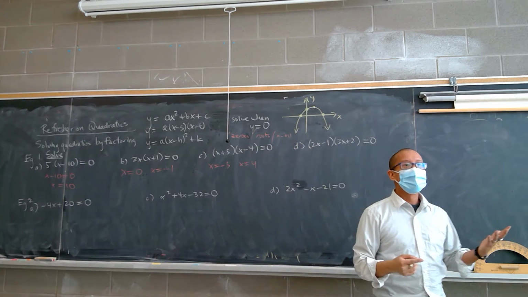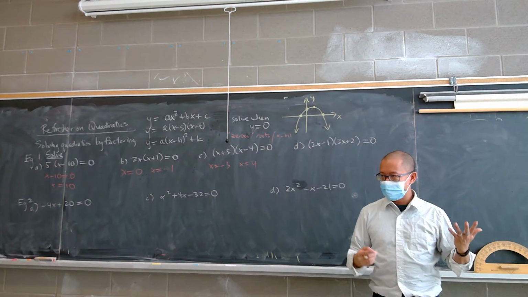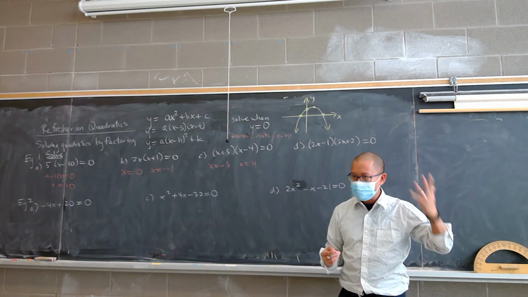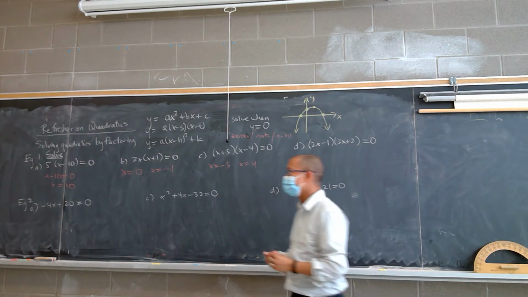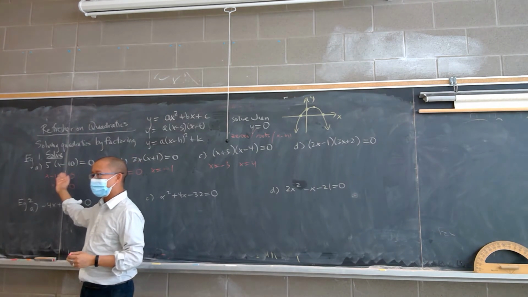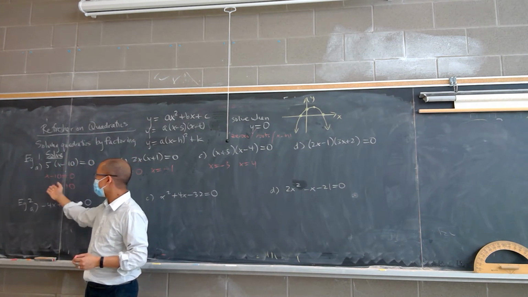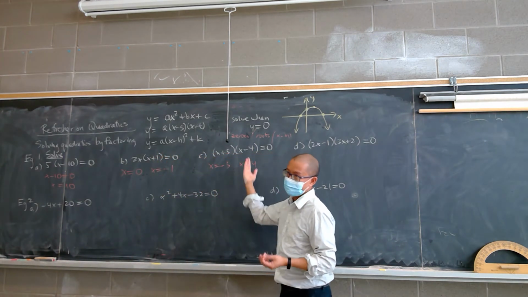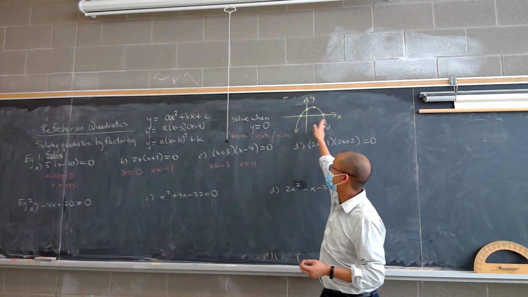Notice some of you realize, wait a second, I remember being taught this in grade 10. I'm getting two possible answers. That's why in grade 9, this is a linear equation. The degree is 1, so there's only one answer. But most of the time, with these quadratics, there are two of them.